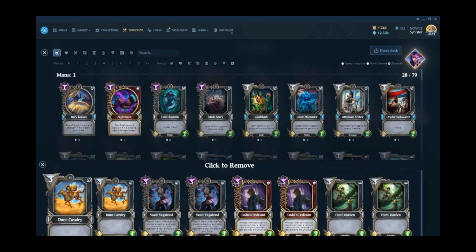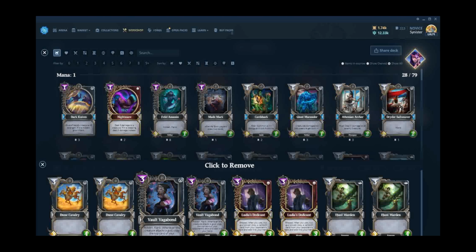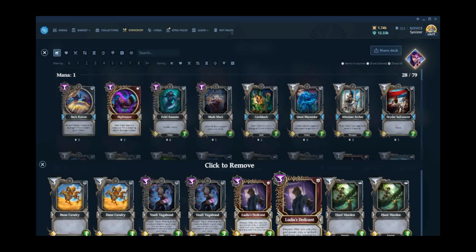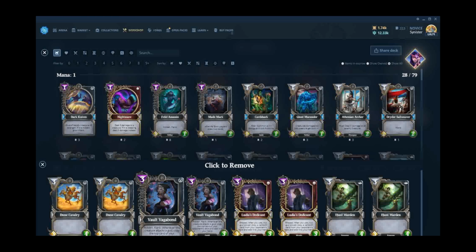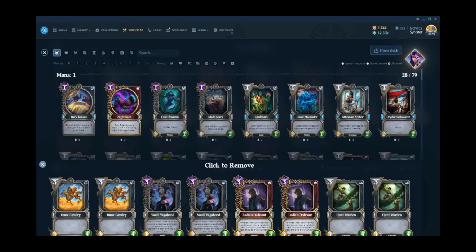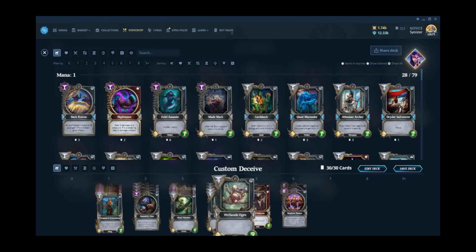For the 3 mana, we actually have 2 Dune Cavalry and 2 Hunt Warden for their stats. We have 2 Vault Vagabonds for card draw, and we have 2 Ludia's Dedicants also for card draw. So what you saw here with a number of these cards to start with is, we have a lot of card drawing power because we have a lot of low power mana curve here, so a lot of 1s, 2s, and 3s for our cards. And what the card draws give us is the ability to outdraw or basically borrow legendary cards, other high-powered cards from our opponents that we wouldn't otherwise have access to or could afford.